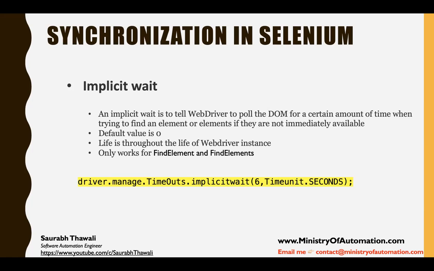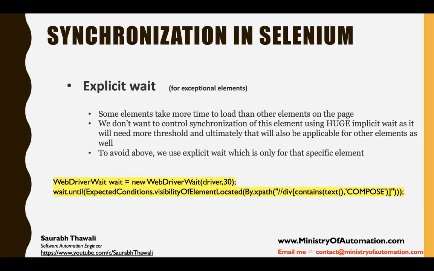Now where we can use this, of course, because it works only on find element and find elements. So this is an implicit wait. We'll see a practical example of it. Now let's discuss explicit wait. Just to remember, explicit wait is for exceptional conditions. Not necessary, but I give you that trick of how we remember. So E is same, right? Explicit wait is for exceptional conditions.